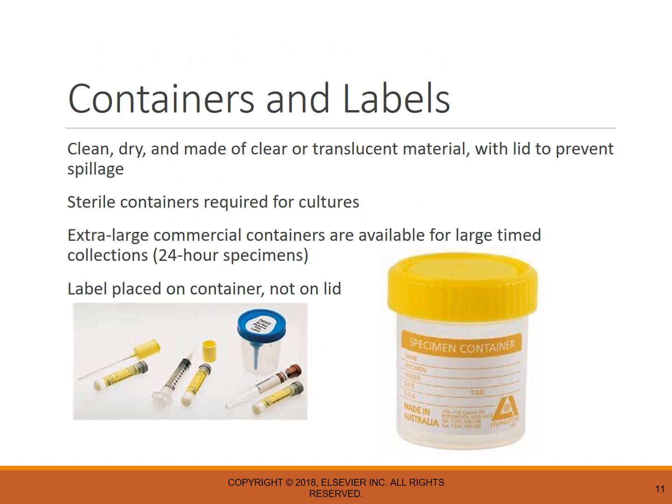Now let's look at the types of containers needed for urine collection and storage. Containers for urine specimen collection must be clean, dry, and made of a clear or translucent disposable material such as plastic or glass. They should stand upright, have an opening of at least 4 to 5 centimeters, and have a capacity to hold up to 100 milliliters. A lid or cover that is easily placed onto and removed from the container is needed to prevent any type of spillage. Specimens that are transported require a lid with a leak-proof seal. These disposable non-sterile containers are commercially available and economical.